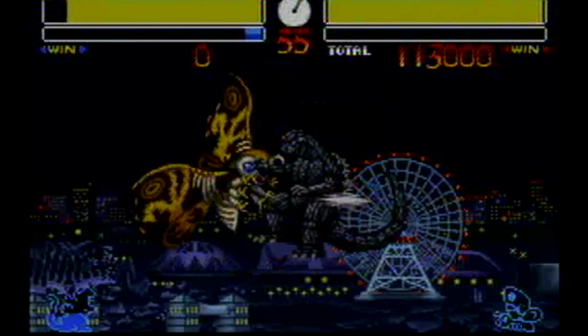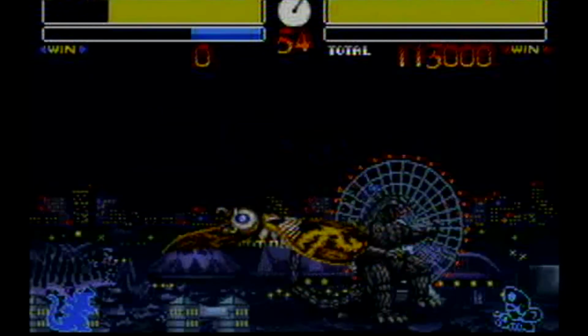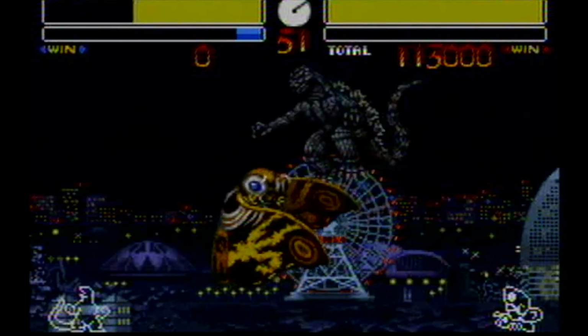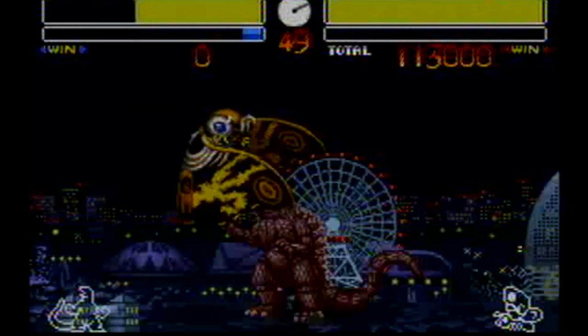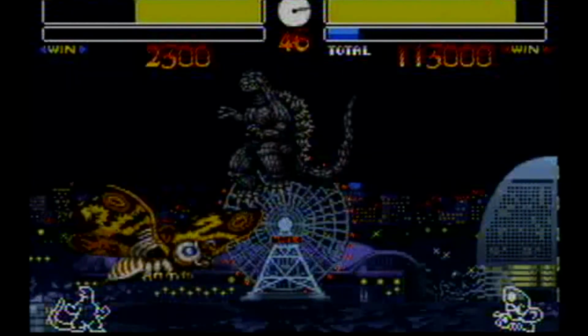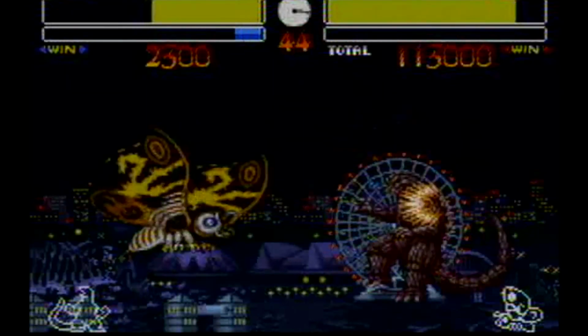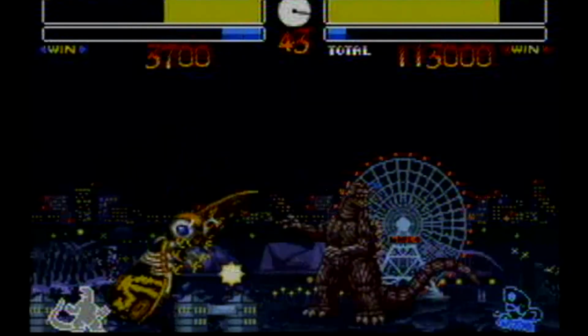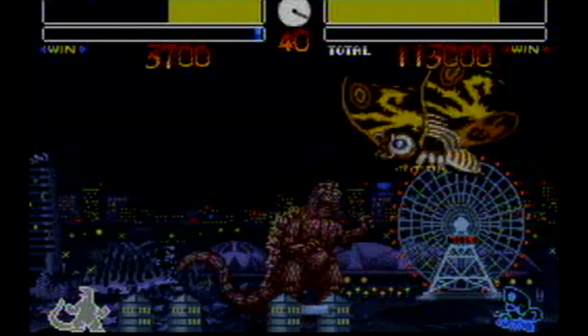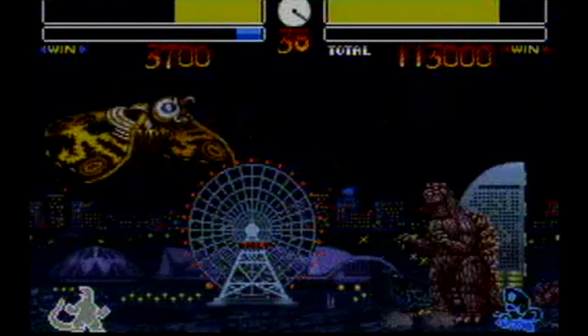We also have King Ghidorah. He's large and kind of well balanced. He can hit with all 3 of his heads. We have Gigan, who I have almost nothing to say about, and Megalon. Now the problem with Megalon is he's supremely overpowered. He's slow, but he makes up with it with incredible strikes and special attacks. If you want to beat the game, I'd say you try with Megalon.